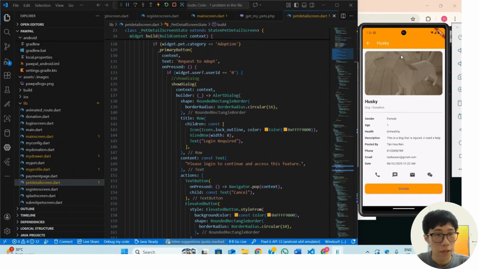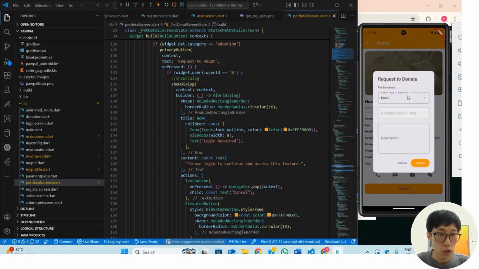Here they display the pet image and the detail with the action buttons. They are able to call, SMS, email, and WhatsApp. For the donation category, the user can press the donate button and choose which one they want to donate: food, money, or medicine.